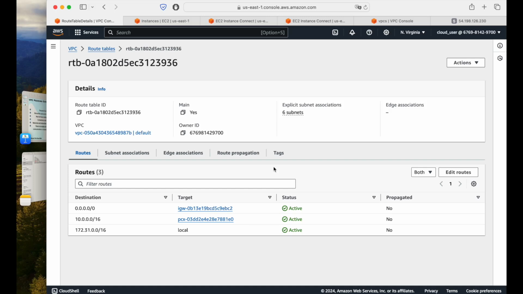So VPC peering gets really complex. Alternatives are also there, you can also try those, but for smaller organizations, this is really nice. This is cost effective as well, and it is really easy to set up if you have smaller VPCs. So this is what I wanted to show you in this particular demo.